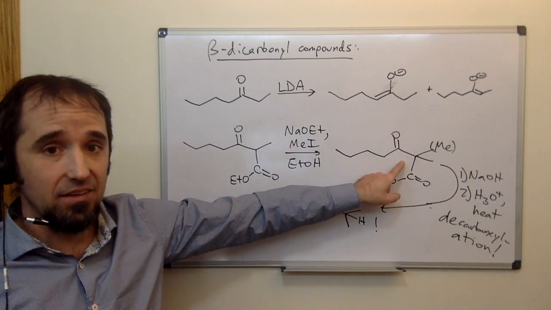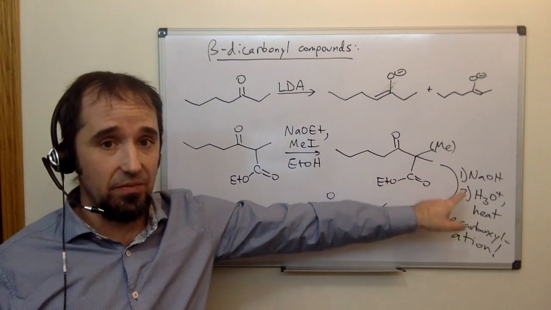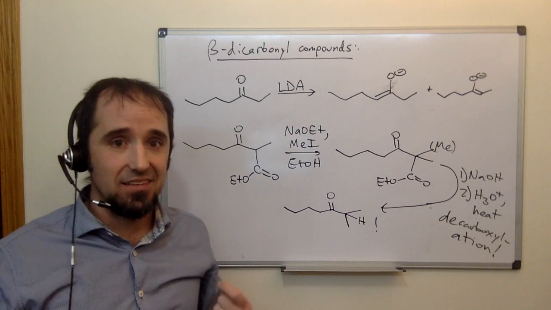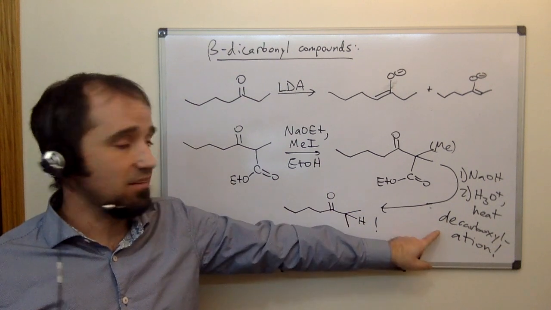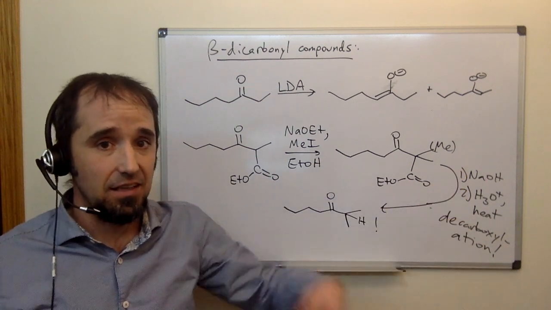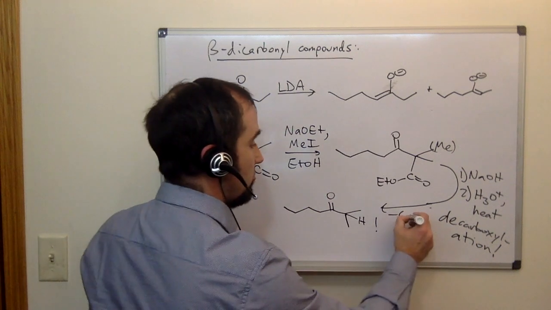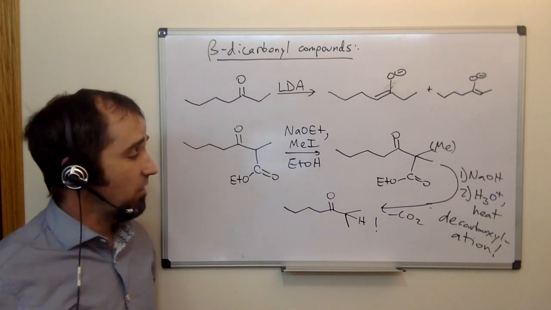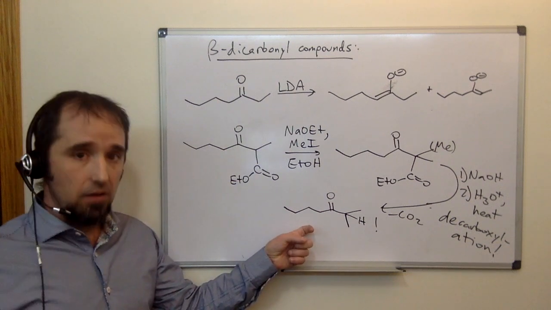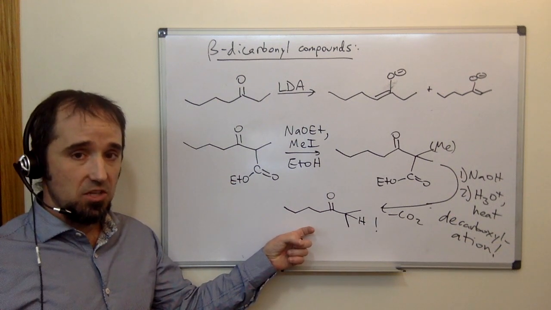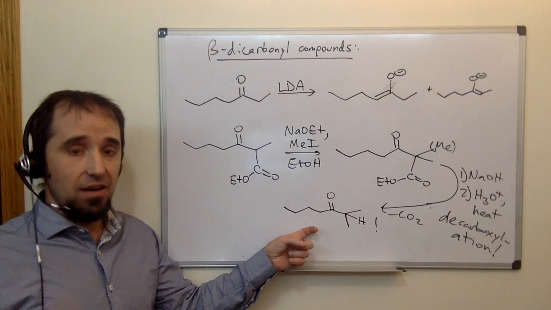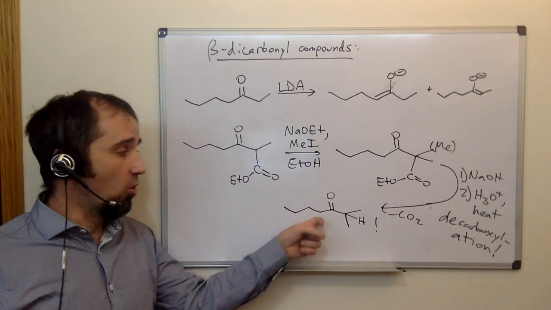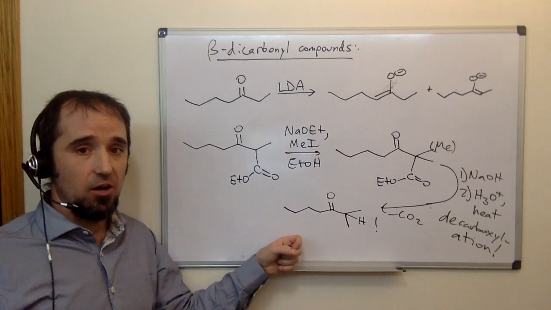And then once I have this, I just cook in base and then cook in aqueous acid, get the beta-keto acid, do the decarboxylation reaction. So again, just cook in base and acid, heat it up. You lose CO2 as well as ethanol in this case. And you end up with this alkylated ketone, which is what you wanted. And you end up with it in high yields, gentle conditions, and regioselectively. No addition on this side of the carbonyl.